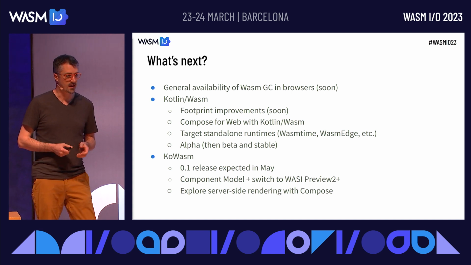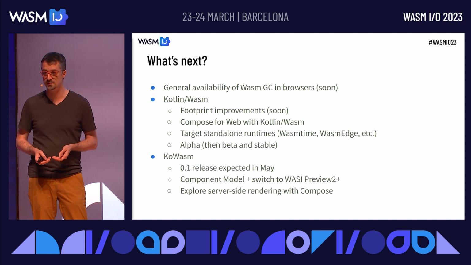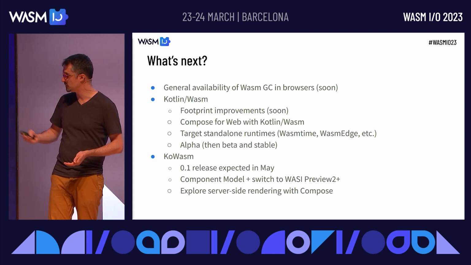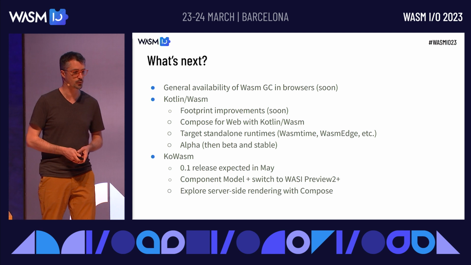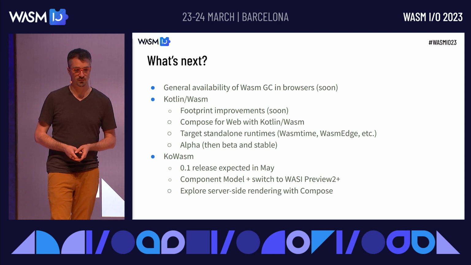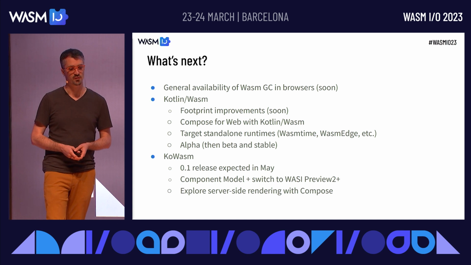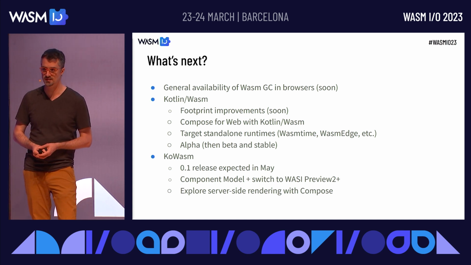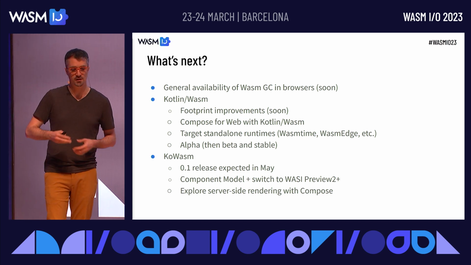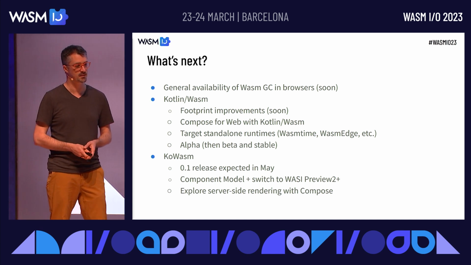So what's next? I think the general availability of Wasm GC without a flag, because if you try the current demos of Kotlin Wasm without enabling the Wasm GC support in your browser, that won't work. Thanks to Origin Trial, we can begin to make that work on Chrome for your website. I hope Wasm GC will be available in your browser without a flag soon. And I think that will happen soon. On the Kotlin Wasm side, footprint improvements are already planned in Kotlin 1.9. So the 3 kilobytes footprint I shared is with internal builds of Kotlin 1.9. So we need to work on that to make that possible.